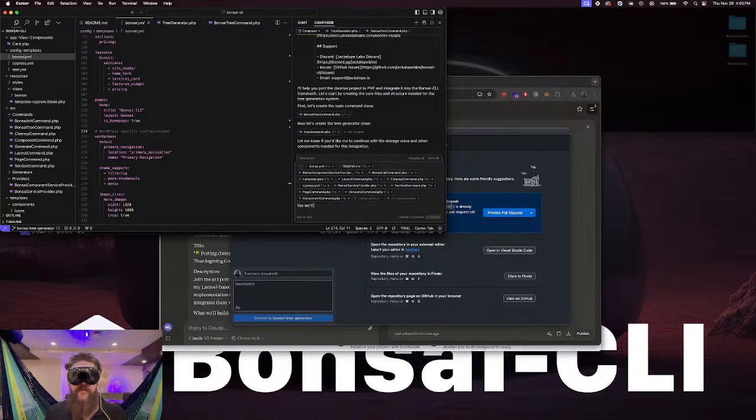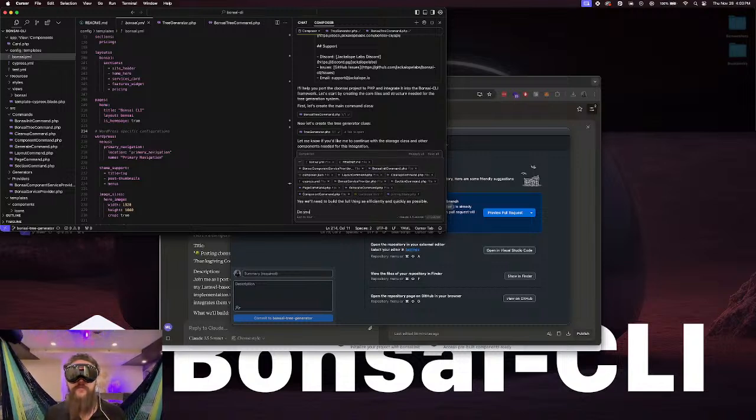Yes, we'll need to build the full thing as efficiently and quickly because I only have an hour for this stream, an hour and a half actually. Do you need to see the C Bonsai project?